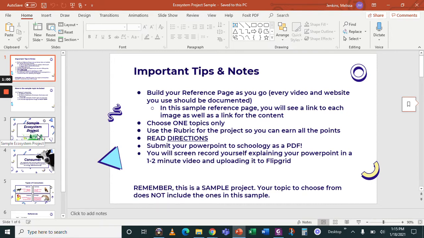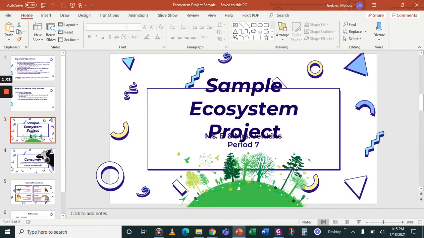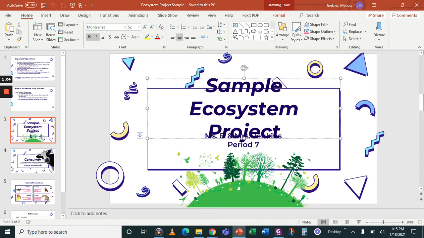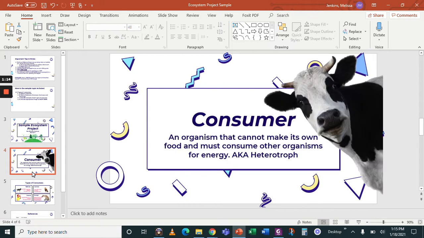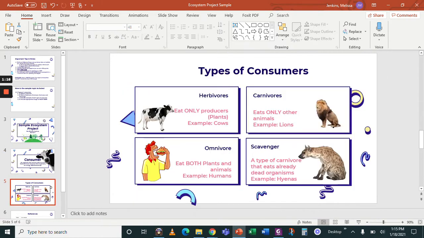Now, one thing that you will need to do when you open it in PowerPoint is check for size. Sometimes things shift a little bit. So you see this is a little too large. I'm going to go up here to decrease font size. Click once. Okay, good. I'm going to double check for any errors. And I want to be more accurate with this statement. I'm going to change that to consumer instead of carnivore, because some scavengers actually do eat dead plant material.